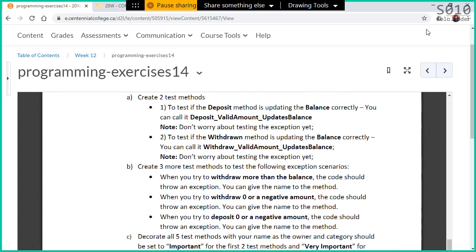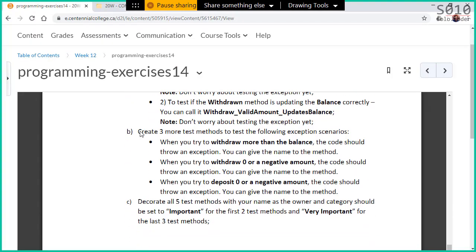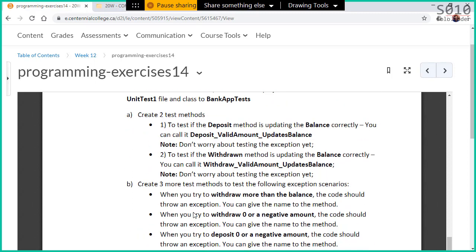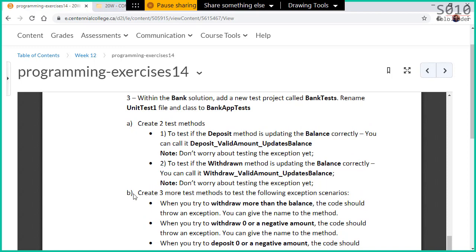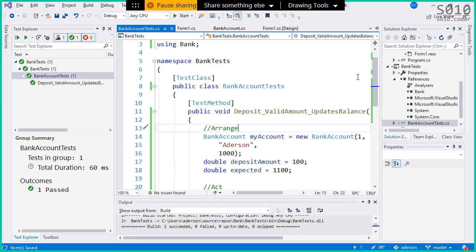So you have to do a similar thing for withdraw, and you have to write 3 more test methods here, and flag and categorize them. So A, 2, B, and C, you're gonna be taking this code that I'm providing to you right now. I'm gonna share this code on Padlet and on Slack. You're gonna take this code and code the rest of it. If you don't finish today, that's fine. We will carry on next class. But you have to do some hands-on.